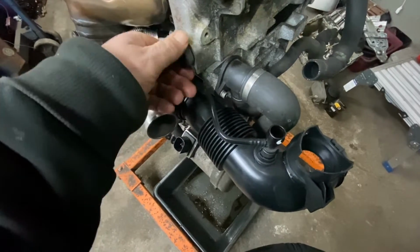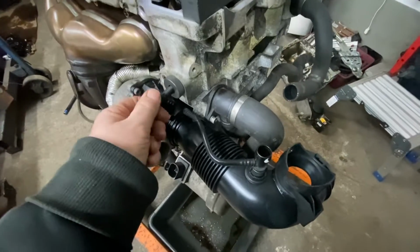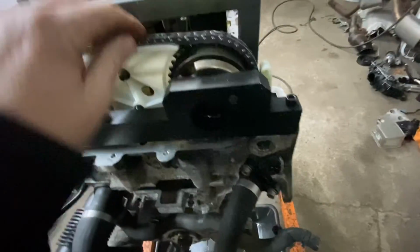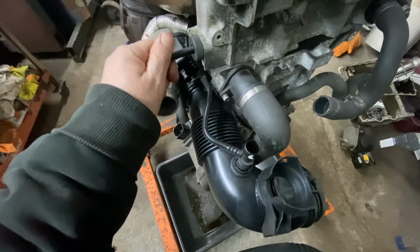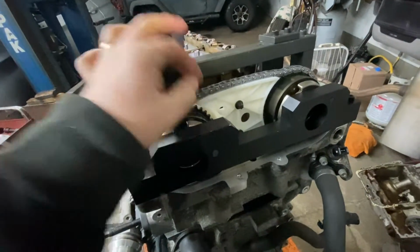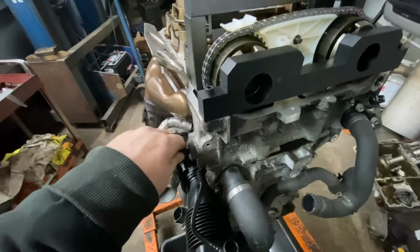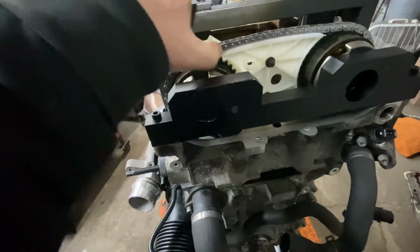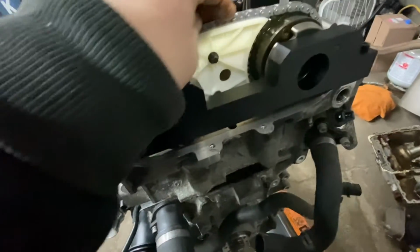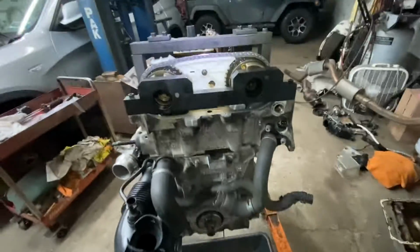You just want it all the way seated. Nice. And now you can screw it in and take off all the slack. So now it's nice and tight. You don't do it too tight, just finger tight. See? Now it'll be loose again. And just finger tight. Nice. See? Now it's tight. All the way around.